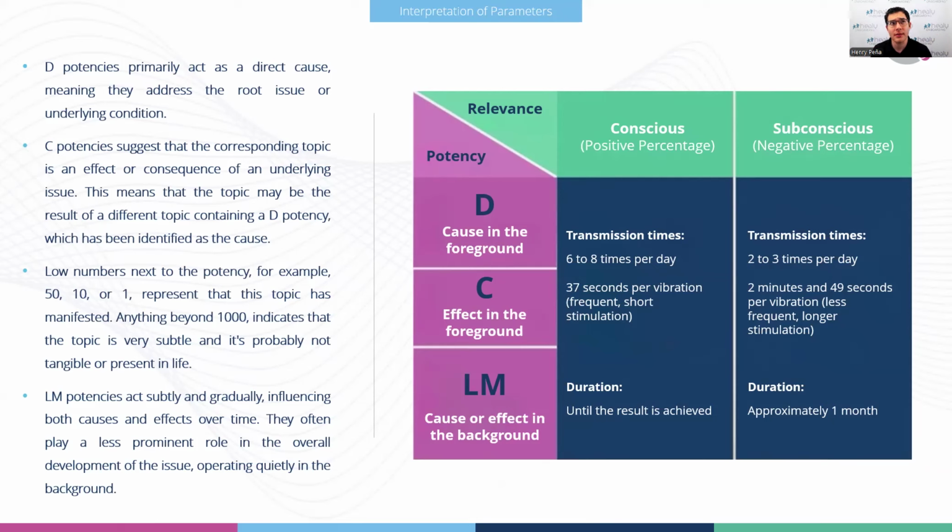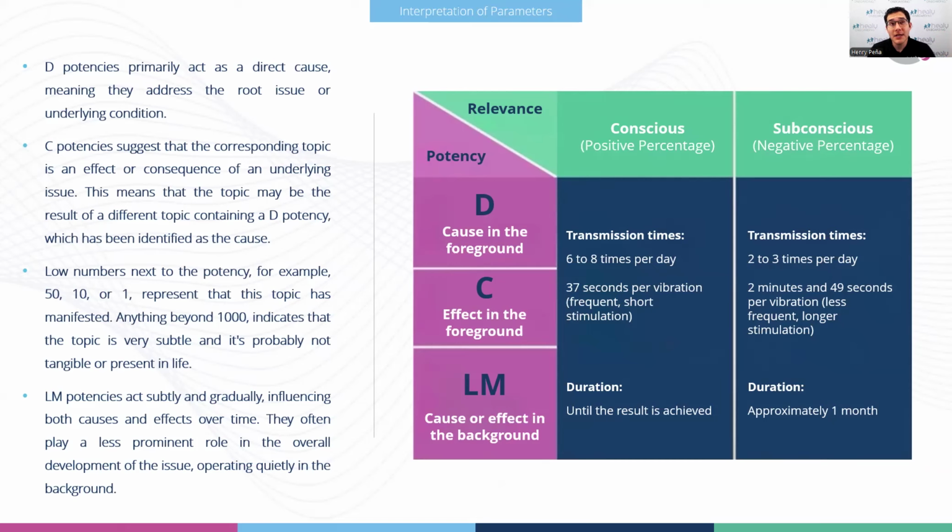So another question that we get often: how long should I vibrate these results for? Whenever you get your results, you get the option to vibrate, and then it's going to ask you how long you want to vibrate it. By default, it's usually 1 minute and 20 seconds. I recommend for the most part sticking to that duration. But as you can see, it says that depending on whether it's a conscious or a subconscious topic, how many times you vibrate a day will vary, and also how long you vibrate will vary.